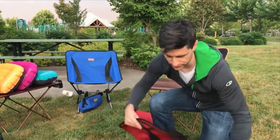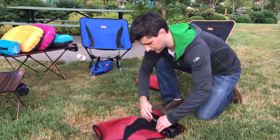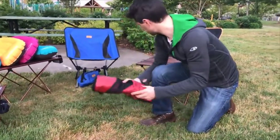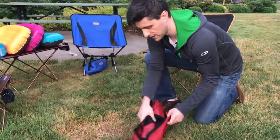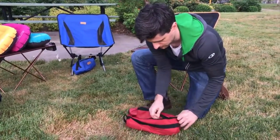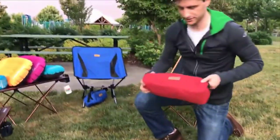And I like to take the seat cover of the chair and lay it flat, and then take the legs of the chair and roll them up into the seat cover. Now I just take the chair and slide it back into the carrying pouch of the chair. Zip it up, and you're ready to go.